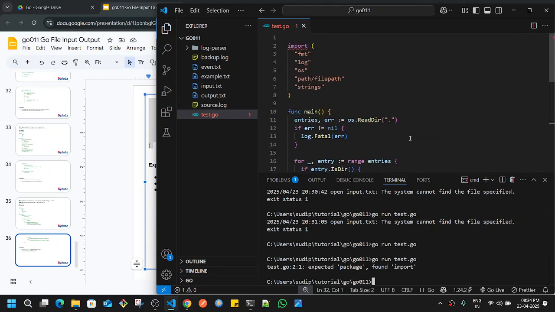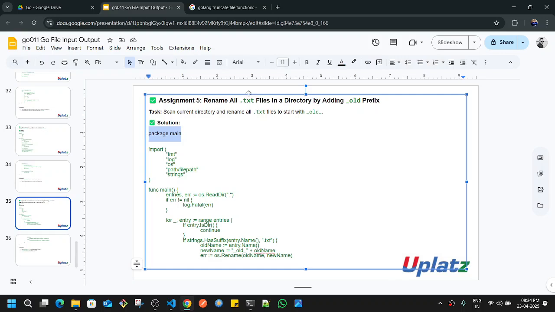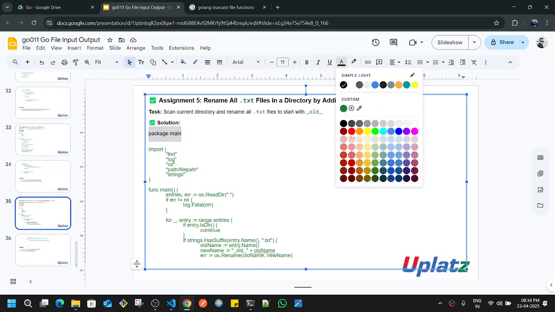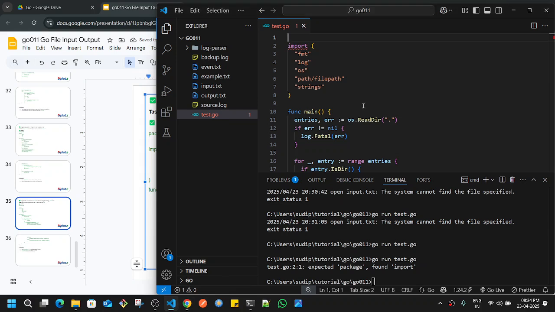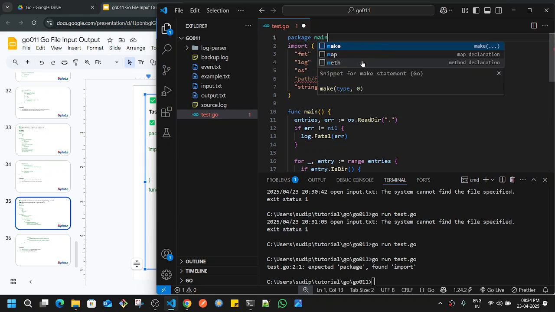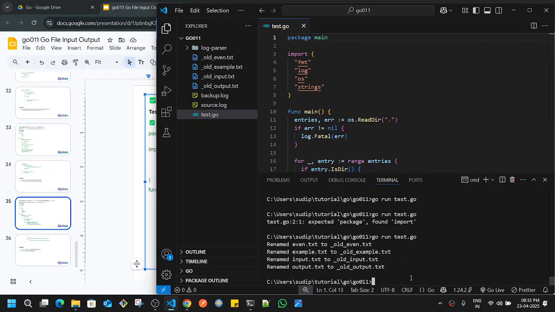What is import? Okay. Why? It should be in the color. Yes, here is the old even text, old example. It's written also here. Beautiful example.